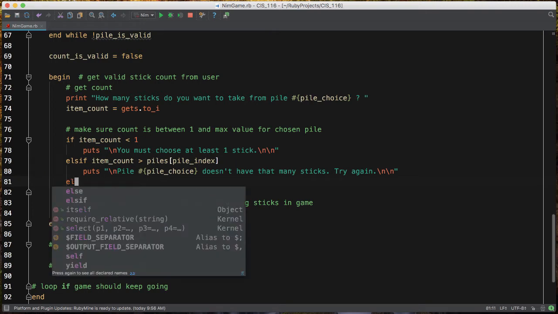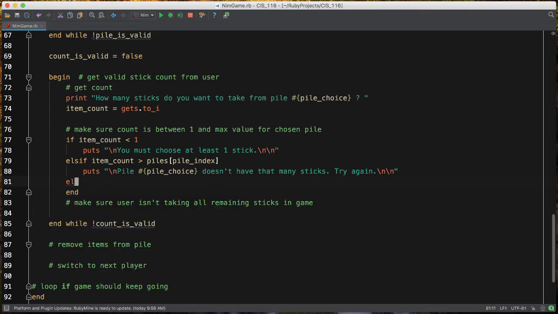Okay, now the other issue I have to check for is if the item count is equal to all of the remaining sticks. Let's just say there's 1 pile left and there's 5 sticks. If they choose to pick all the sticks, they're going to lose the game.